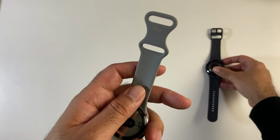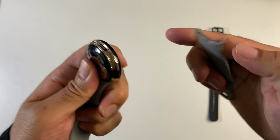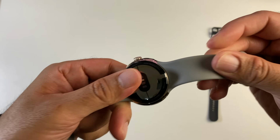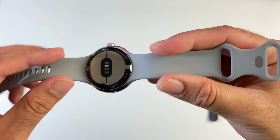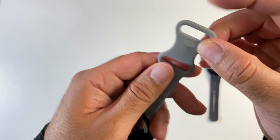The Pixel Watch has its own special connection, so you basically push down to remove and push up to secure, which means these can only be replaced with Pixel's own strap. And also, I'd like to add, the buckle is soft.